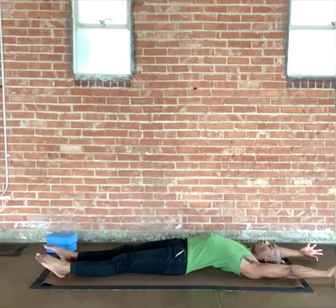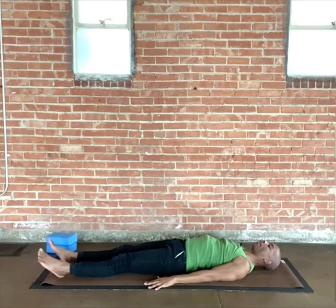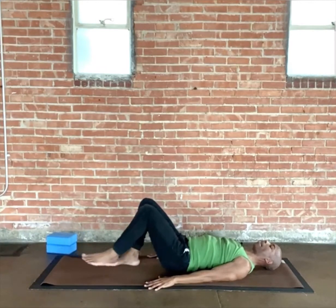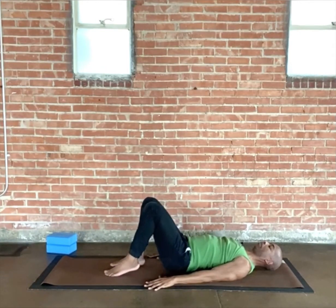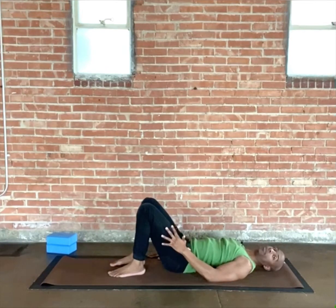Just reach, active stretch. Then just bring your arms down by your side, like you're in Shavasana. Now you're going to bend both knees again, feet flat on the mat. From here, we're going to get into a hip opener.